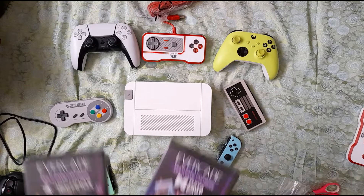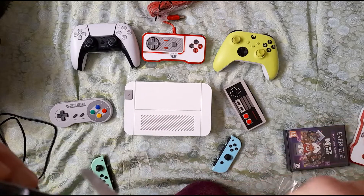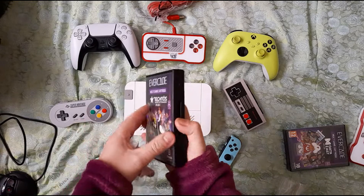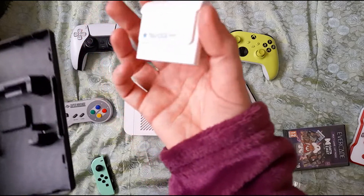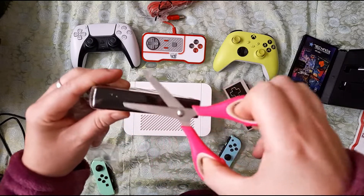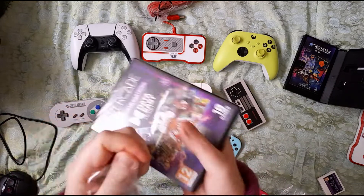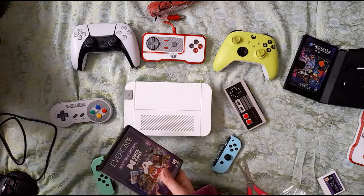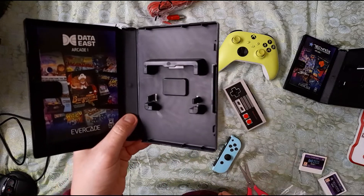Let's have a little look at the cartridges. They're cute. Let's get the other one opened — shrink wrap, you know. Actually, don't throw this in the bin — you can collect it and take it to a recycling centre. A lot of supermarkets have it. So don't throw this stuff away — it can be recycled. And there's the other one. I'll be back when I've set it all up.